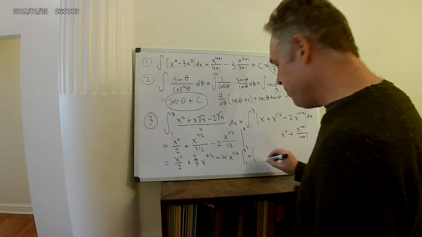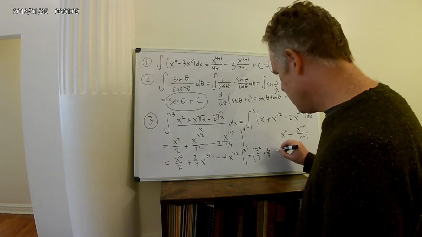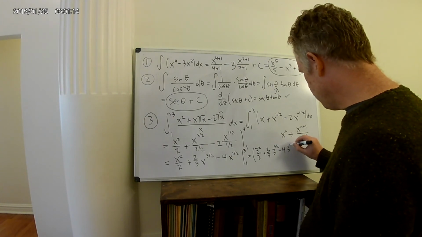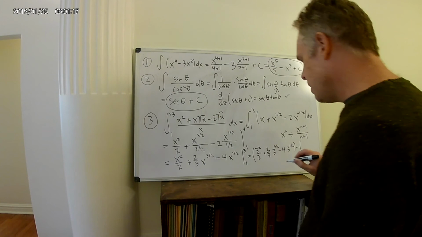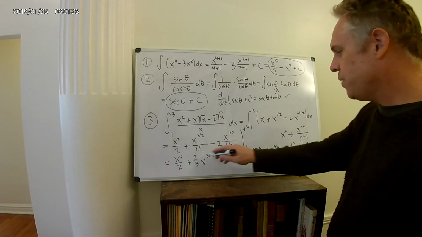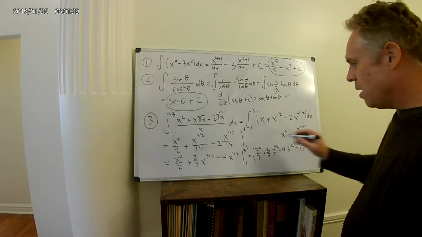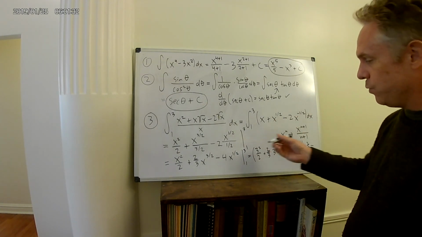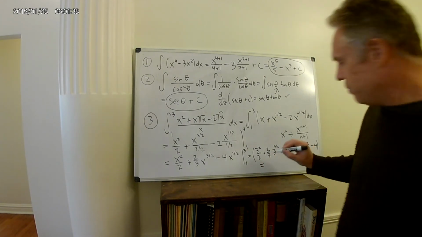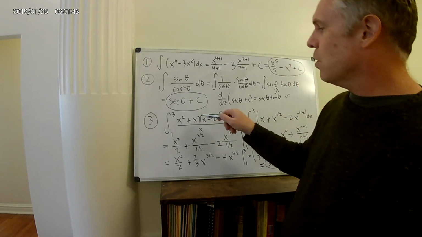So now I'm going to plug in my endpoints, and I get 3 squared over 2 plus 2/3 times 3 to the 3/2 minus 4 times 3 to the 1/2. All of this now minus, now I plug in 1, I get 1/2 plus 2/3, because 1 squared is 1, 1 to the 3/2 is 1, so I get a plus 2/3, and 1 to the 1/2, or square root of 1, is 1, so I get minus 4 here. And then I can simplify this, and if you do that, this comes out to 3.86. So this is the exact area under this curve from 1 to 3.